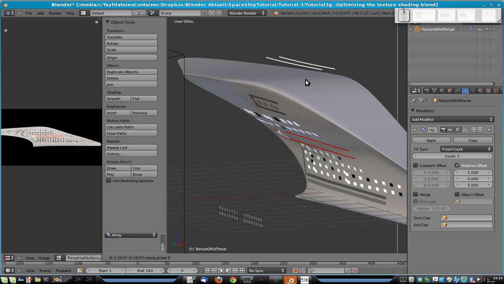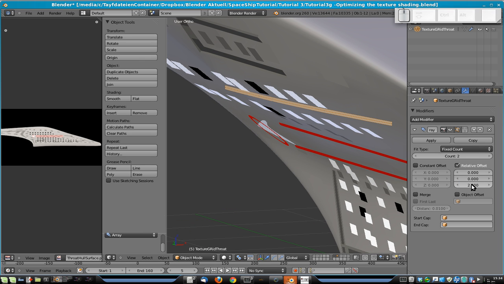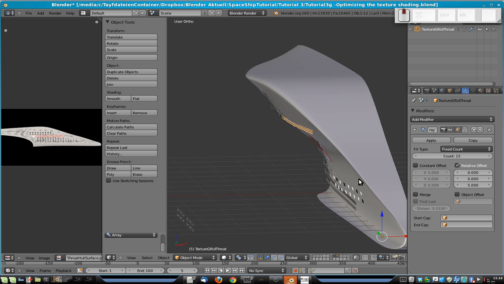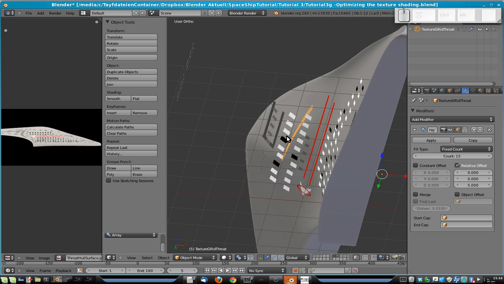Just see what happened. Okay, so right now it's going into the wrong direction, so not here 1, that can stay 0, should be actually Z. 5, okay, and 15 of them. Maybe? Okay.